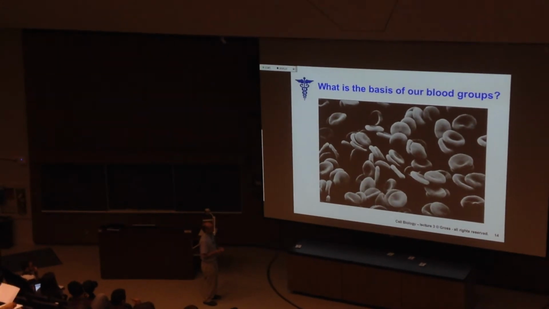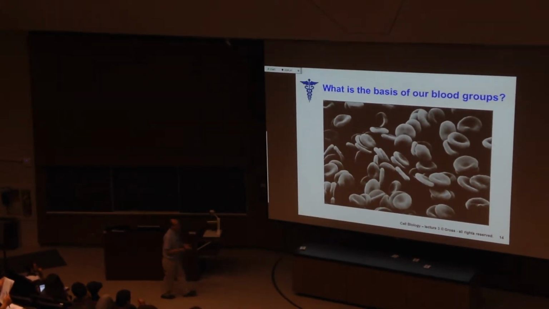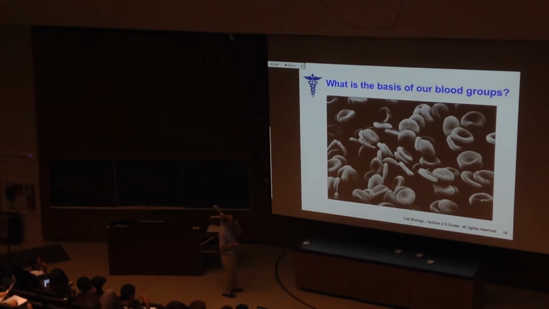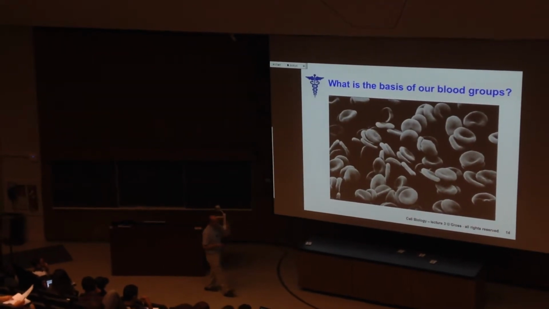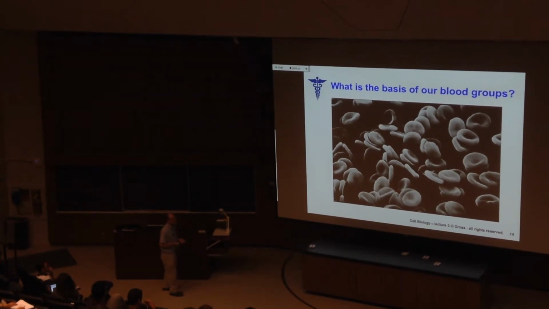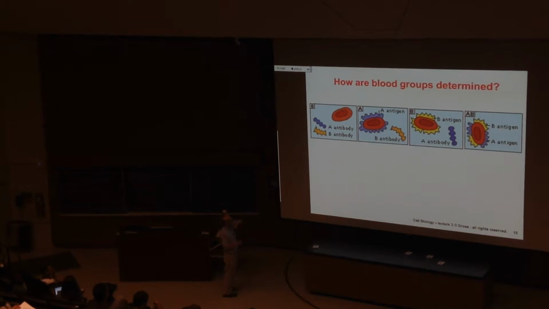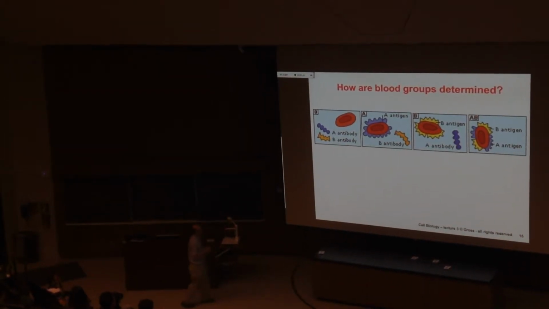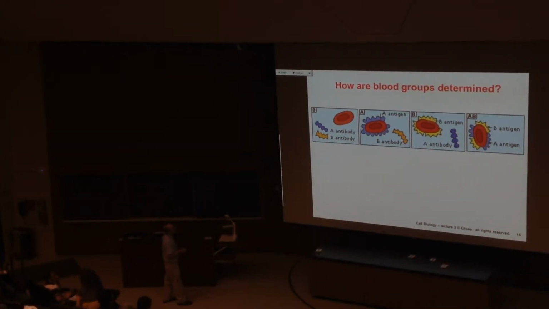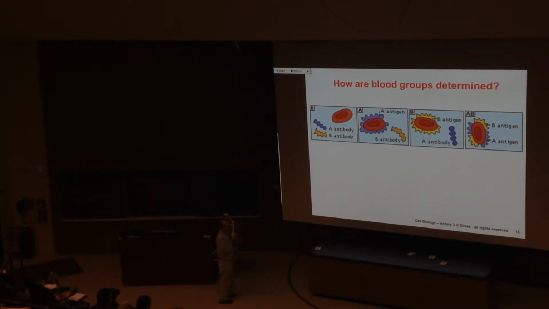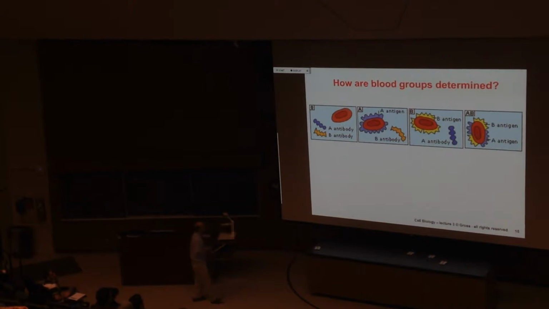So that brings us to blood. You've got all these red blood cells, and they're floating around in your body carrying oxygen. But they're also the target of many infections. And so there's this system of antigens that has been recognized for a long time which relate to this, and we're going to talk about.